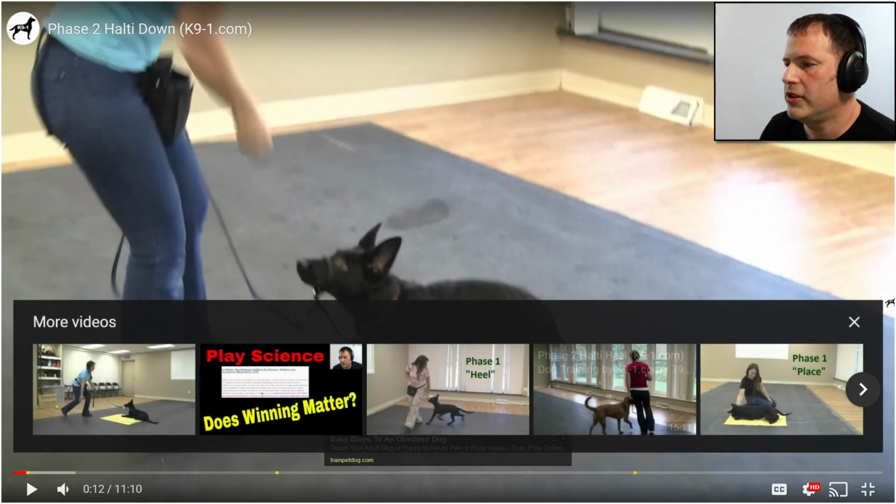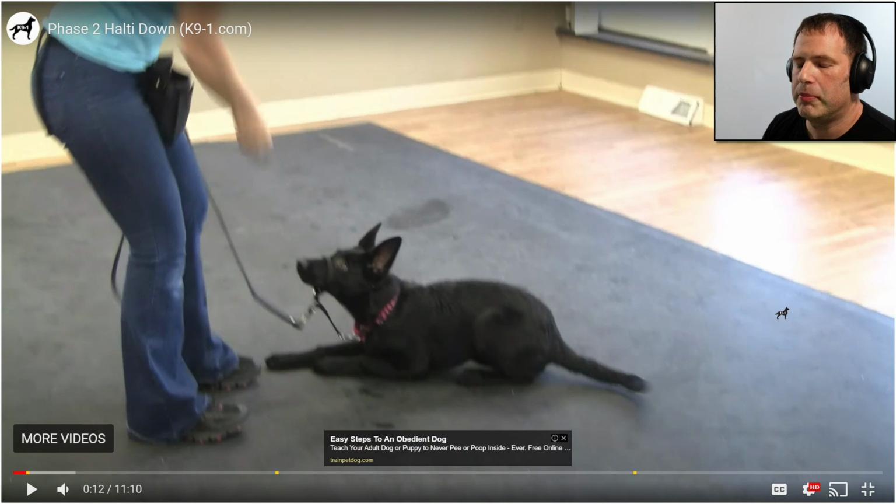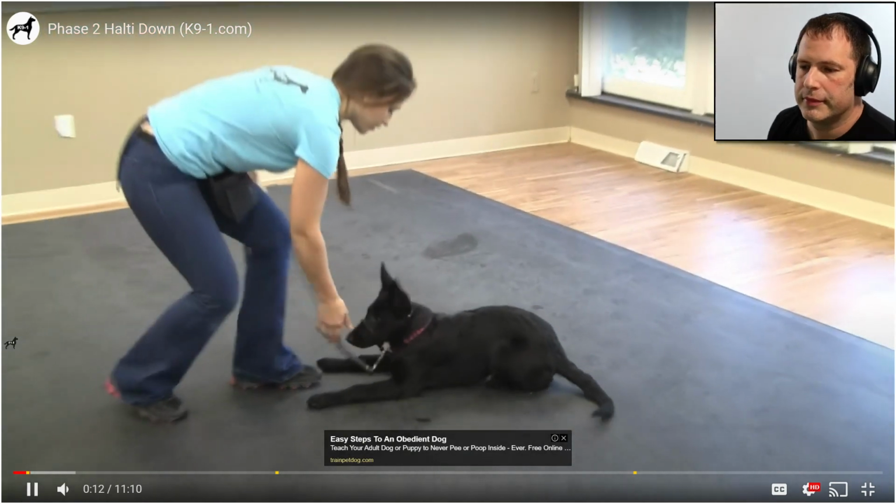So right there, you see it starts off with positive reinforcement. Now, let's just watch her. Good girl. If your dog gets up, you're going to repeat the command down and then use a free-hand finger lock or thumb lock to apply steady downward pressure beneath your dog's chin. Remember to praise your dog once they're back in position.